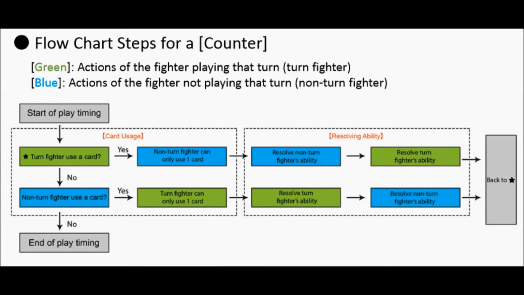Here is the chart. We can see that turn fighter having the option of using a card or ability is always the first thing to happen in all iterations of all playtimings. If turn fighter uses a card or ability, then non-turn fighter may choose to respond to that. If non-turn fighter does choose to respond, then their counter is resolved first. After this, the turn fighter's spell or ability resolves, and we go back to start, which is turn fighter choosing whether or not they wish to use a card.